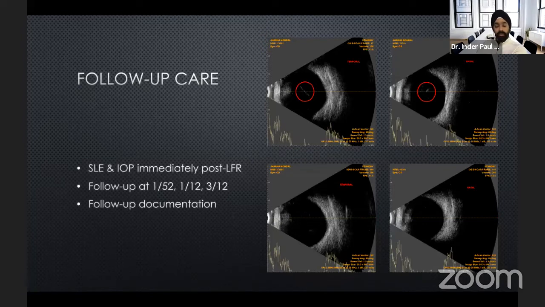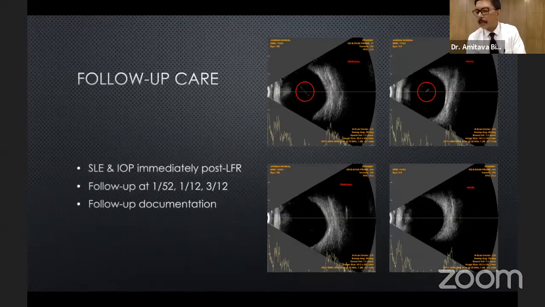So I do not routinely give, like I said before, any kind of anti-inflammatories, whether it's NSAIDs or steroids. But I will say, those of you out there who do YAG capsulotomies and normally put people on steroids, go ahead, do what you normally would do for a YAG capsulotomy, but we do not see any inducement of inflammation.